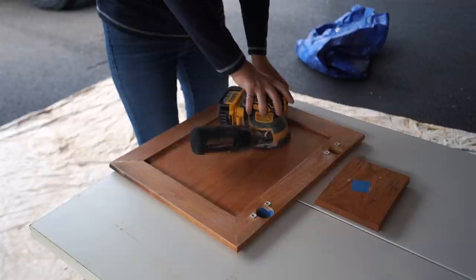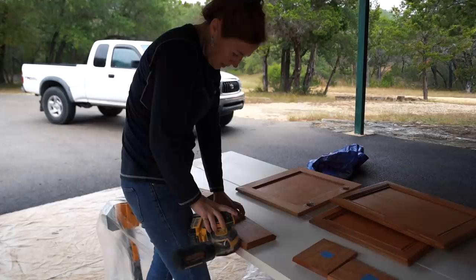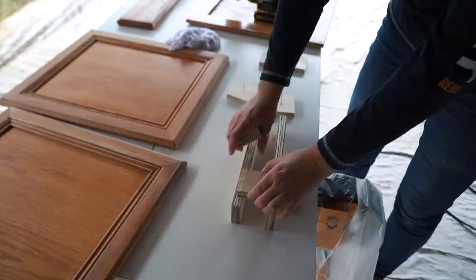Repeat all of the same steps on the door faces. I made a quick workbench outside on sawhorses using a bi-fold hollow-core door — these are about $40 but make an excellent workbench anywhere you need one. The next thing you want to do is thoroughly clean off all of the sawdust you just created. I did this with a shop vac, but an air compressor or a damp cloth would also work.